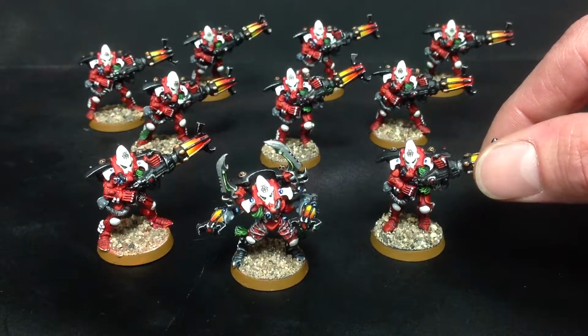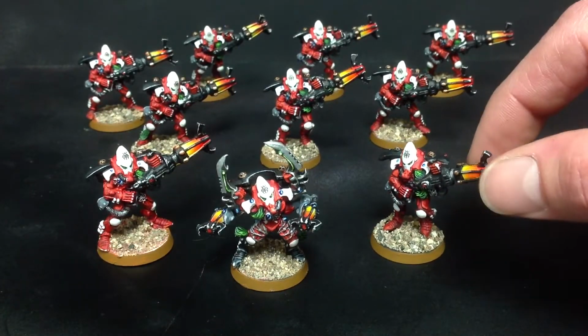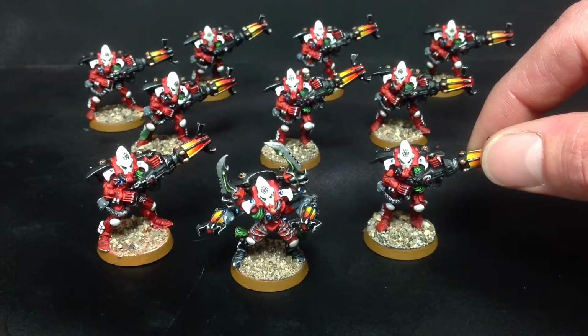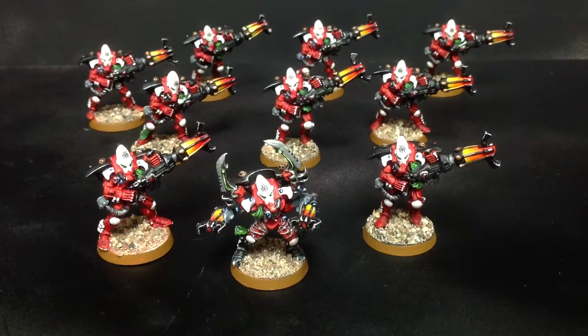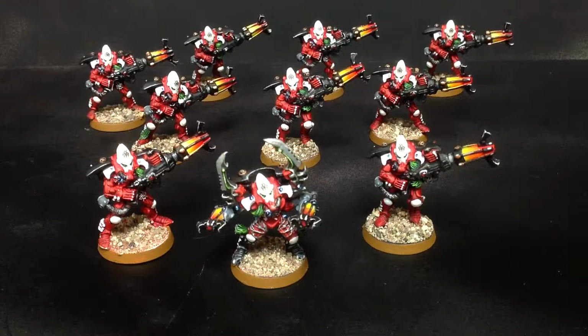The color scheme of the white with the red and the black is good because of the contrast, and I like that the green on the tassels and the eye lenses, and then some of the gemstones, drops in there once in a while to break up that color scheme and toss a little bit more color on the model. At first I wasn't really sold on the idea of painting the knee plate armor white as well, but I'm glad I went with it because, again, it helps bring color around the model, so that way your eye can fully rotate around the model itself instead of being stuck on just the white helmet.